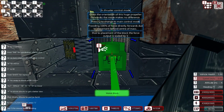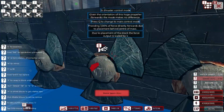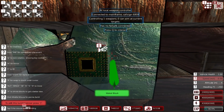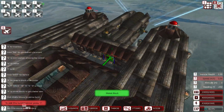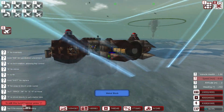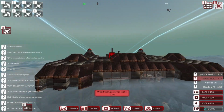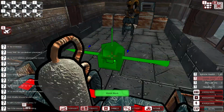Now let's pad this out, and I think at that point, we will actually be finished. Tonk tonk. Well, I'll need to put a naval AI, but other than that, we should be okay. Right, what have we got? Connected to mainframe, call sign 6808. Connected to one, has no failsafe. Connected to mainframe. Ah, fantastic. Don't need a failsafe on this, because that is never going to be able to shoot itself. This will never be able to aim at itself in order to fire. Except possibly if it got cut really short. But even then, I don't think we've got much to worry about. So, yeah, I think we're ready. Oh, I'm very happy. I actually feel really, really pleased with what we've managed to put together here.